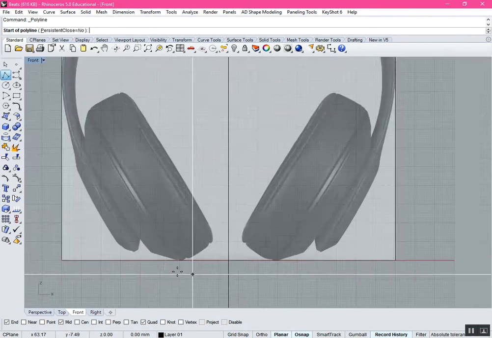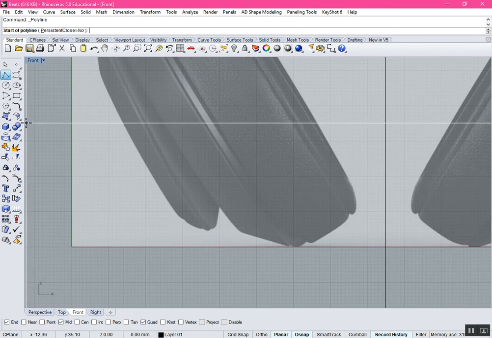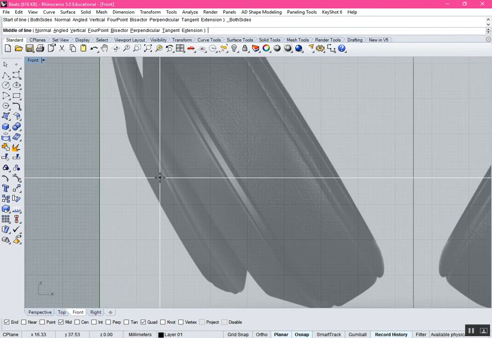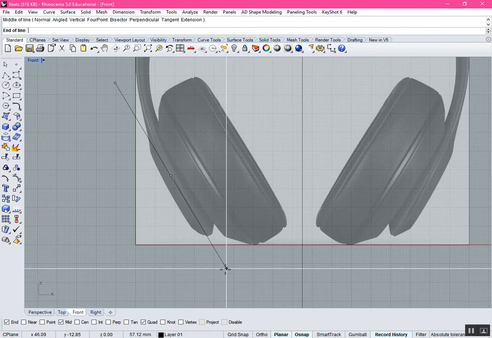So, alright, I'm going to draw a line, do a midpoint line, center here, go right on there, like that.